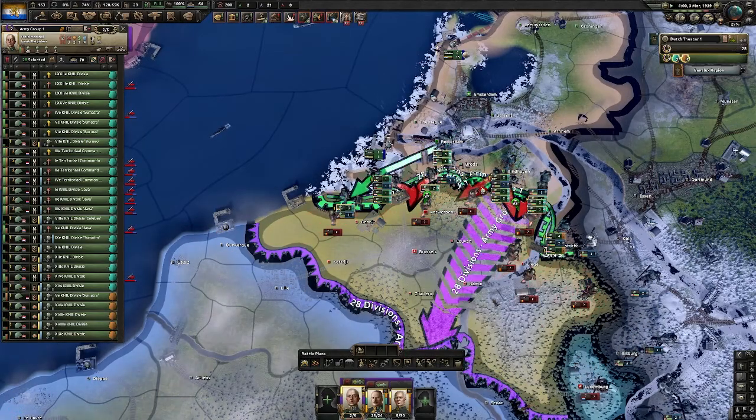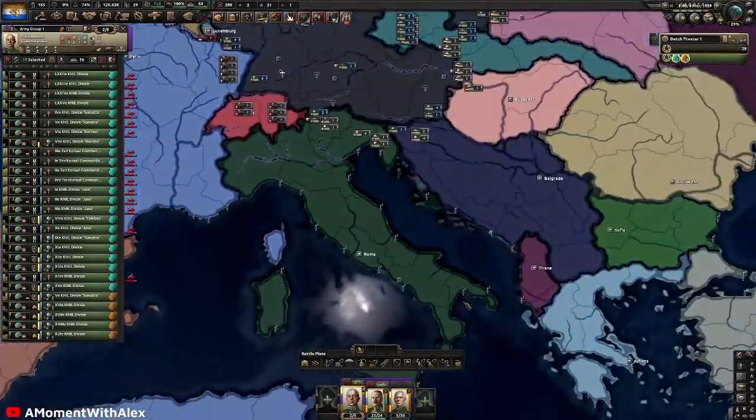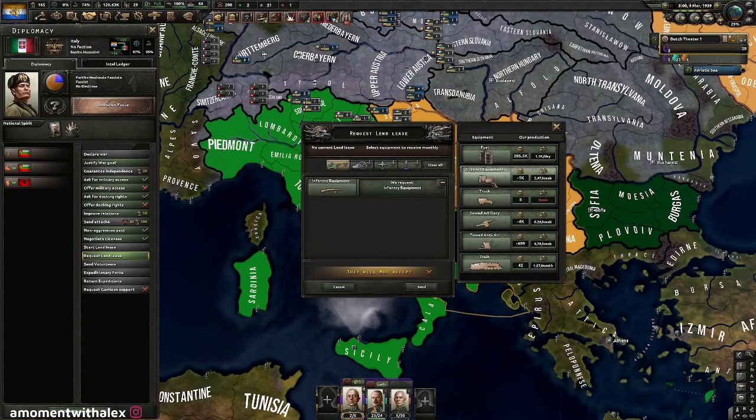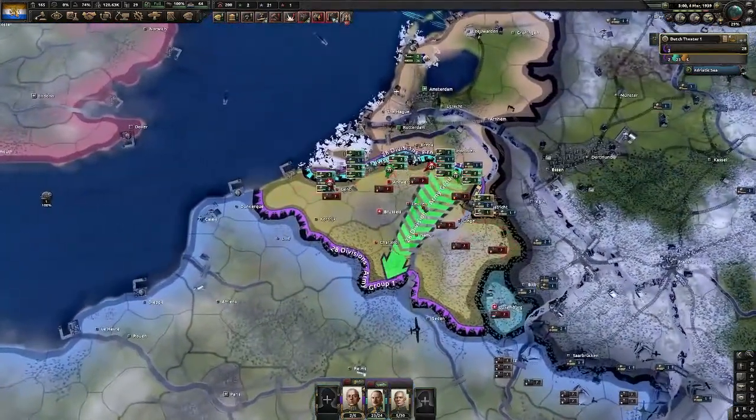We're going to leave it on 5 speed just because we want to see if this goes over as quick as possible. Germany immediately going to send us some stuff. Appreciate that, Germany. See if we can get anything from these guys. Nope, they don't want to give us anything just yet. It's fine. It's fine. Stuff from Germany should be enough.